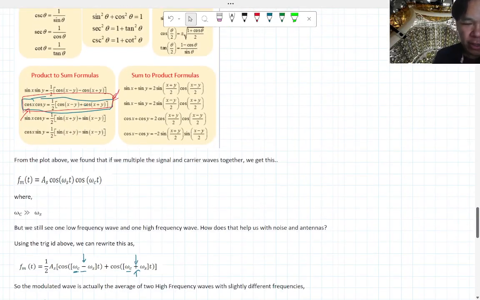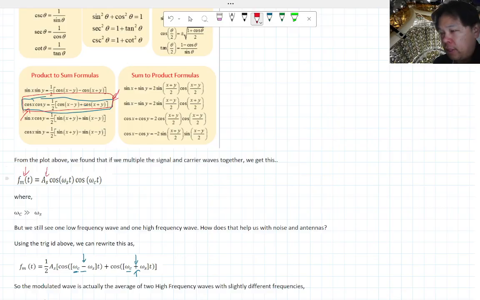So what you see here is that the modulated function, which is a wave that's propagating out, has some amplitude due to the signal. So we'll keep that there. And it has some frequency of the carrier. So instead of writing 2 pi's all the time, I'm just going to use omega instead, times the frequency of the carrier. I'm not going to write the amplitude of the carrier. Typically, the amplitude of the carrier is much bigger than the signal, but it doesn't matter, because you can scale that however you want.